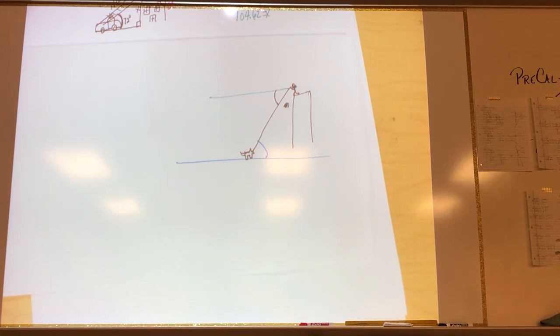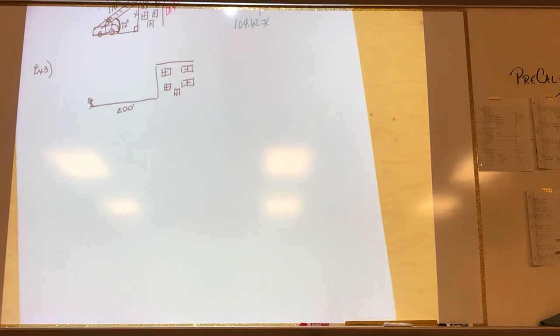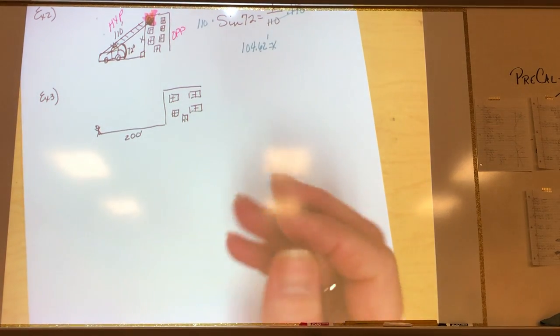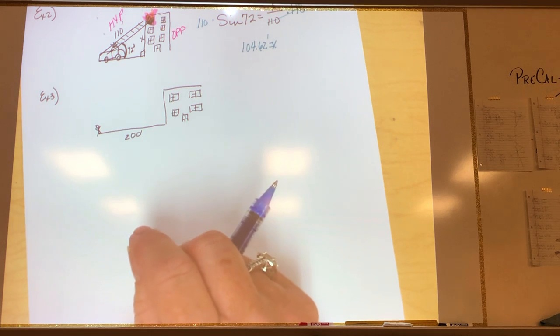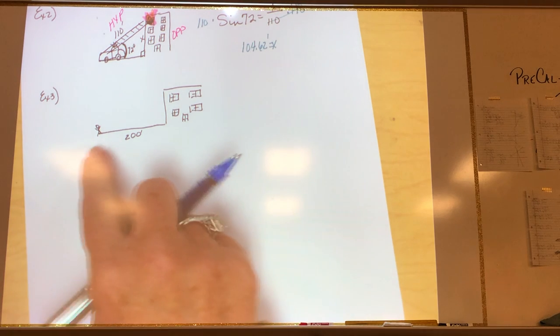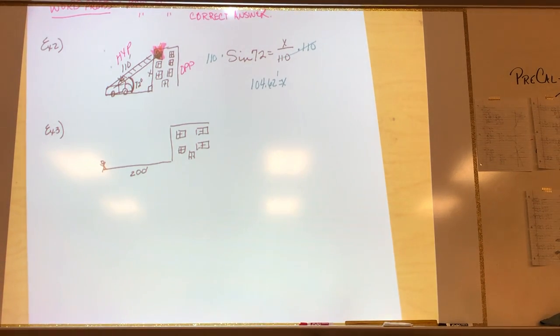All right? So we're going to be talking about that kind of stuff. That stuff's going to come up. So here it goes. The angle of elevation. The angle of elevation to the bottom of the smokestack is 35 degrees. The angle of elevation to the top of the smokestack. Now look. If he has to look up 35 degrees to see the bottom of the smokestack, where do you think the smokestack is? On top of the roof.